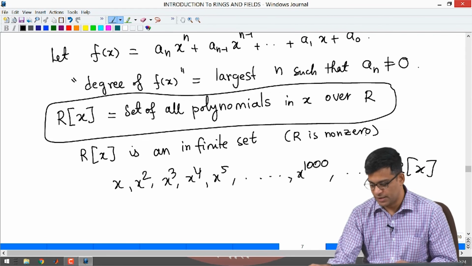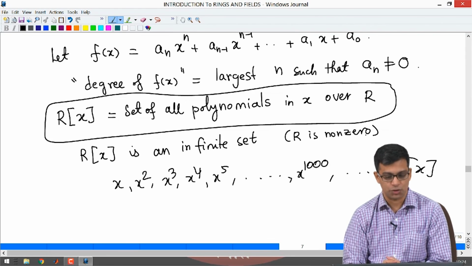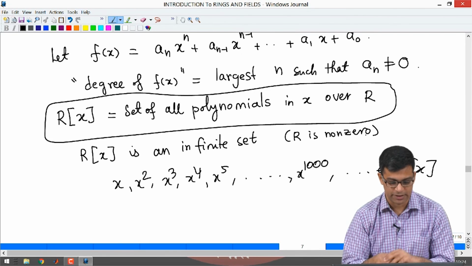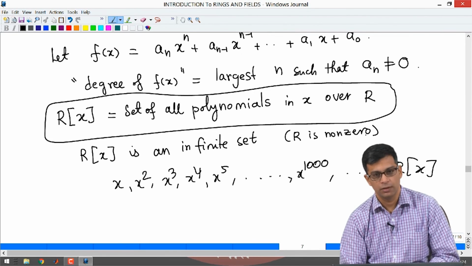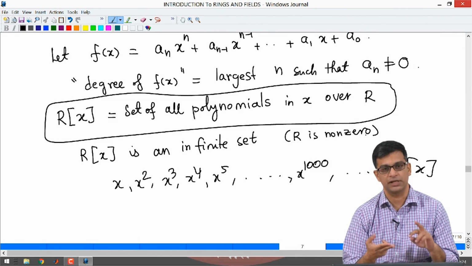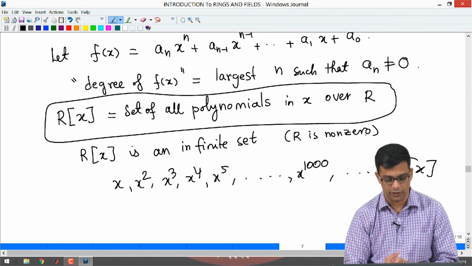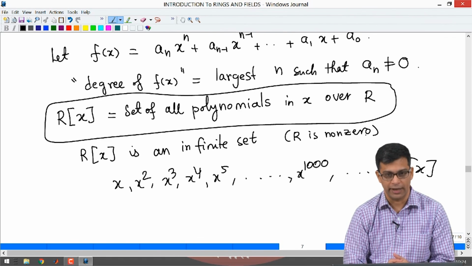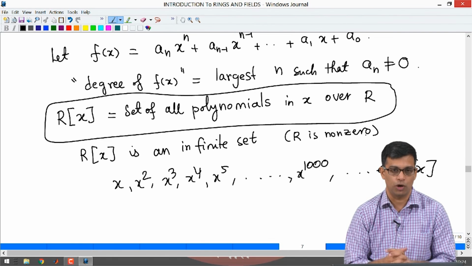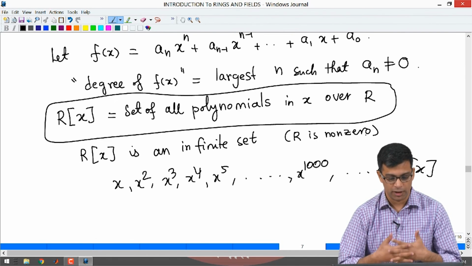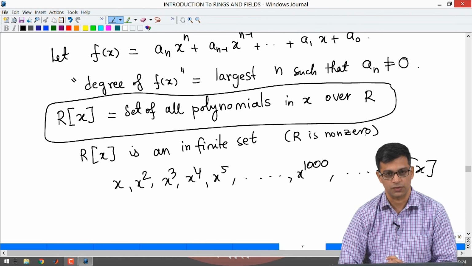So, the goal for us in the next video is to give a ring structure to this. It is currently just a set of all polynomials. Once we talk about adding polynomials and multiplying polynomials, and we verify that addition and multiplication have the required properties, it becomes a ring. Then we will call it a polynomial ring. This is an important class of rings for us, and we will focus a lot on this in the course. So, I will stop the video here today. Thank you.